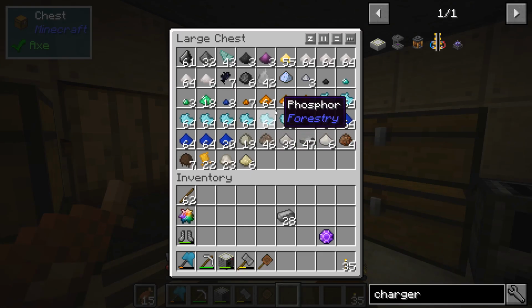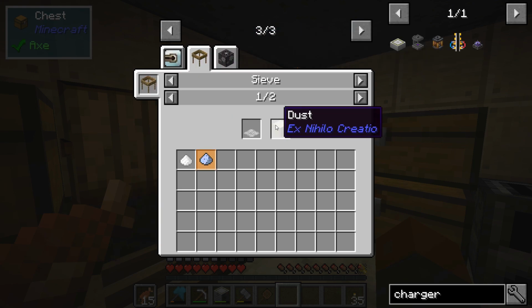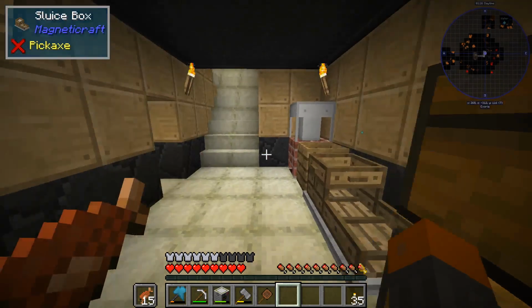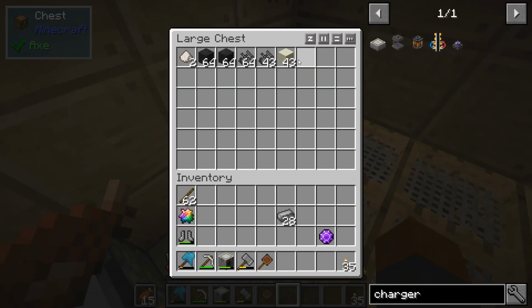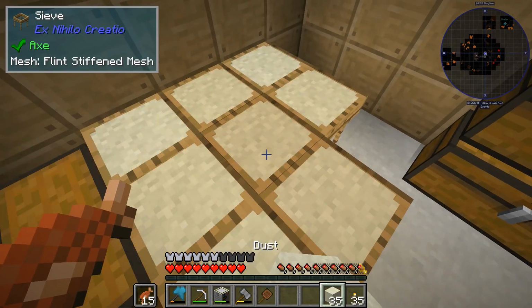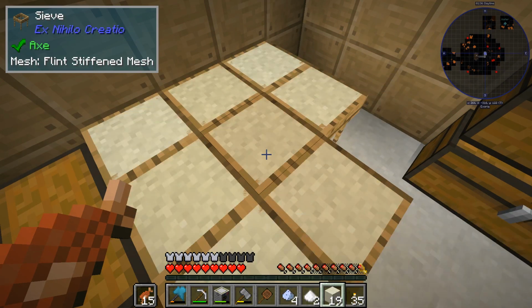How do you get quartz? Dust in a flint. Okay, well I have some dust. Not much though, unfortunately. So hopefully we get some quick. There's 1, so I need a total of 3. Okay, there we go. That's good.